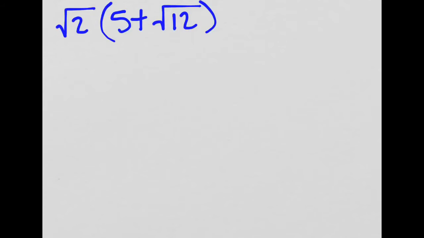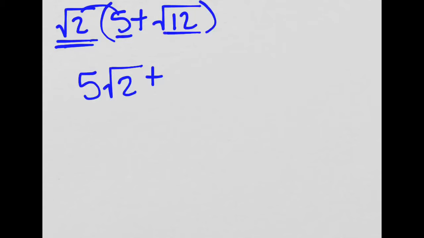Okay, now let's say I have something like this. This is just using the distributive property. If I have a radical symbol on the outside, I'm multiplying it by this. Now this 5 is still a constant, so I have to say 5 times the square root of 2. The square root, the radical needs to go after that constant.